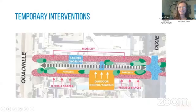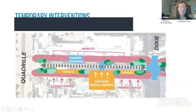Yes, next slide, please. So these are our temporary intervention slides. Here we're going to talk a little bit about what we've been looking at these past couple of days, and especially the two-way concept in which you would not move the curbs, kind of what that looks like in a temporary way. These concepts can be both permanent or temporary depending on what is desired for the corridors. But in this way, we're going to look at it with the temporary lens.